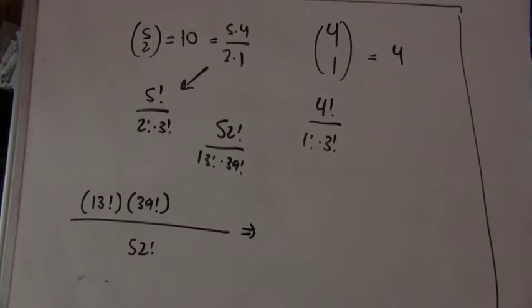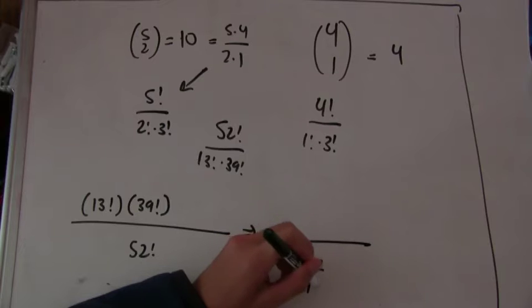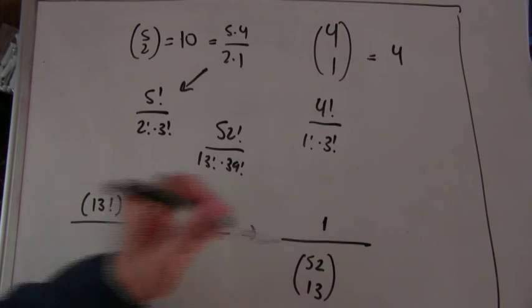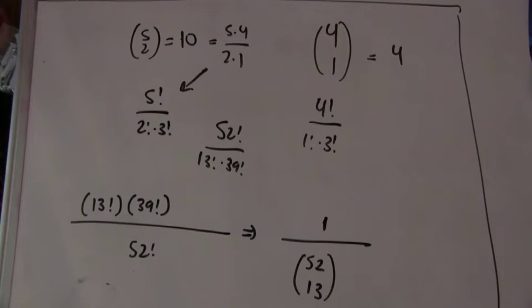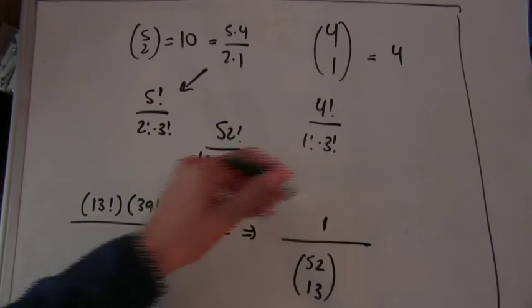Okay, so 52 choose 13 isn't the top, it's the bottom. So why don't you write that? Something over 52 choose 13. And what does 52 choose 13 represent again? That's the total number of ways to choose 13 things for our hand. Now the top: what is the number of ways to pick all 13 hearts if you're picking 13 things? There's only one way to do that. So then it flips into this: 52 factorial over 13 factorial times 39 factorial, and the 1 over is going to flip it.